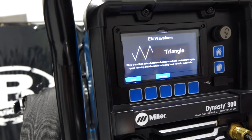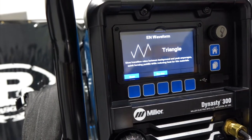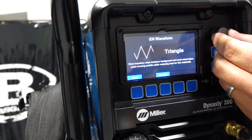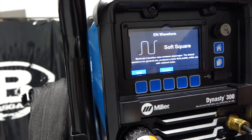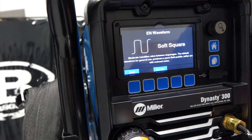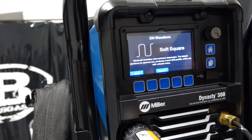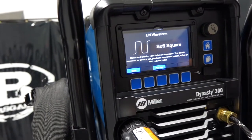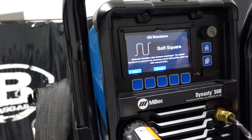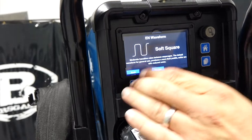Those were always on the Dynasty. They were in that hidden menu, but now they're out in the open, so we have an easier user interface to access those different waveforms. I won't go into what each one does, how each will weld a little bit different, but we're going to leave it on soft square. And there is a sentence underneath all of them that gives you a brief description of what that waveform would be good for.